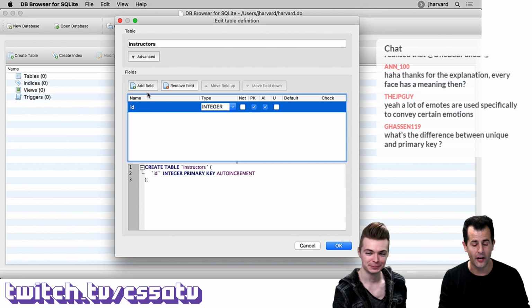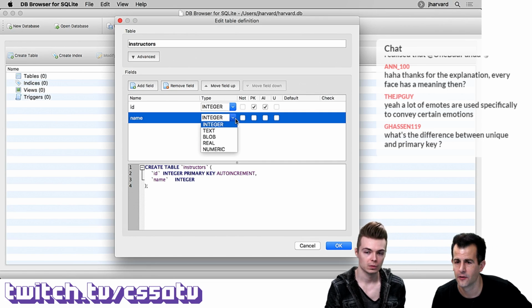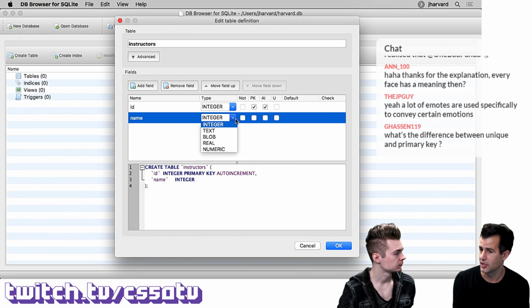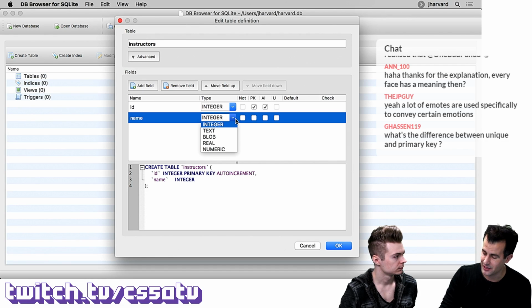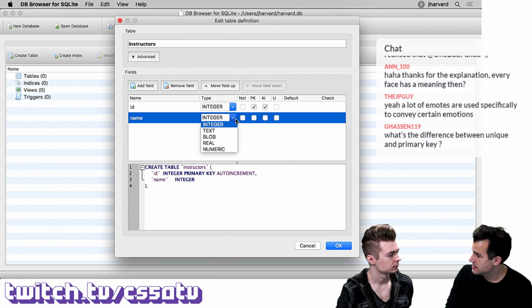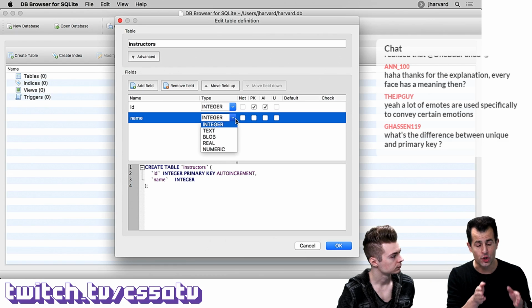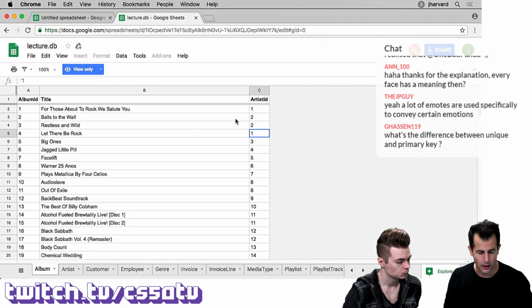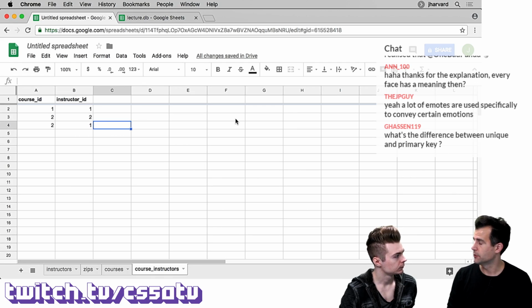So we've got ID. Let's go ahead and create an instructor's name now. Gaston did ask one more question at the very bottom: what's the difference between unique and primary key? Good question. Primary key is a superset of unique. By that I mean primary key means the value has to be unique, but it's also a commitment by you to use that field as the unique identifier for that specific table, and it is a value that can therefore appear in other tables as a foreign key, which is just what we were doing earlier with our table called course instructors, where a number from another table was appearing in that table. Good question.